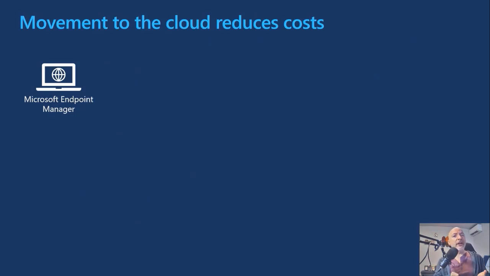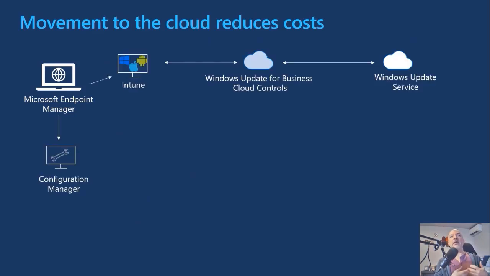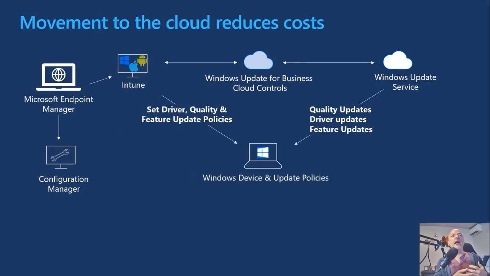And for Windows, it's actually agentless. In Windows 10, the MDM stack is built right in. Once you enable tenant attach and once you have that Endpoint Manager, you can do things like Windows Update for Business. Windows Update for Business has those cloud controls that allow for driver updates and operating system quality and feature updates and even firmware updates. It can all get sent down to that device. And it can happen from the cloud using Microsoft's content distribution network.